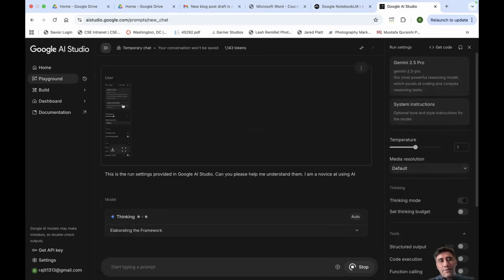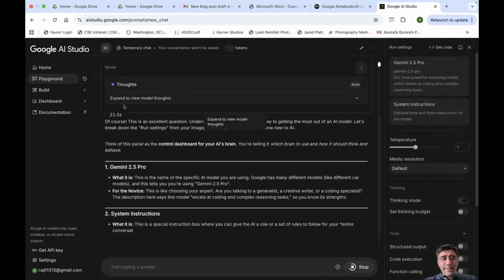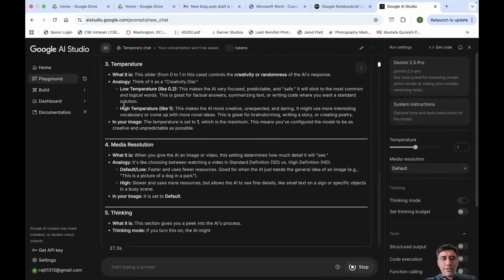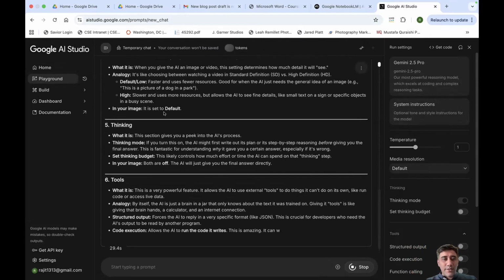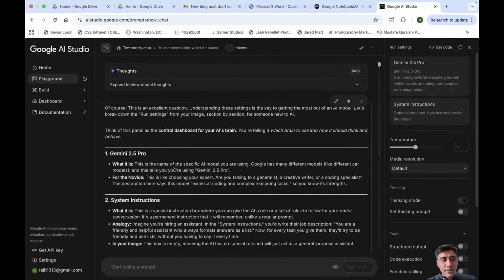So what we've done is we've given a screenshot, and this is a wonderful way when you're debugging a problem. Let's say there is some problem while you're working on some other platform. Let's say you've coded something and it's just not working, and there's some error coming up. You can just take a screenshot, put it over here, and ask what the ways of fixing it are. So now it has come up with its answers.